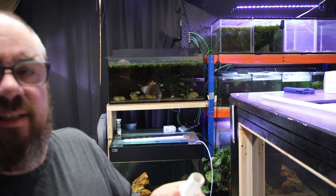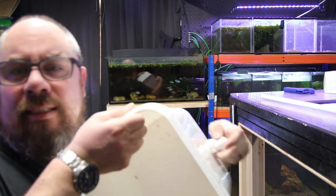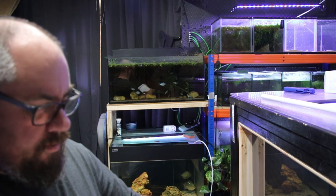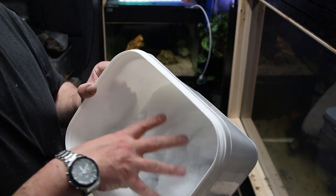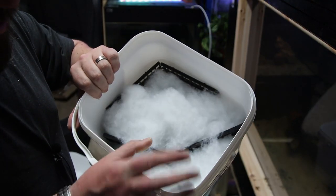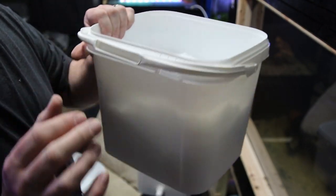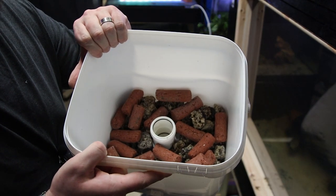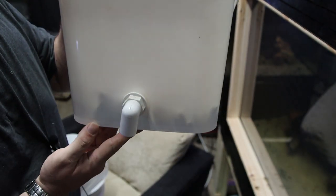We use a tank connector on the bottom bucket — which obviously doesn't have the drilled holes in the bottom, just the one hole — that returns everything back into the tank. It's a fairly cheap thing from B&Q, about two quid. The top bucket is where the water comes in, with a bunch of filter floss. That drains through the holes into the second bucket. I've used old broken tank dividers to prop up the bucket so it doesn't compress all the filter floss too much, giving it a chance to run through and then come through the bottom into the bottom stage. In that one I've also chucked in some biological media, because it ain't going to hurt — a little bit of extra bio-media isn't going to do any damage. Then it'll come out the hose and return back to the tank.